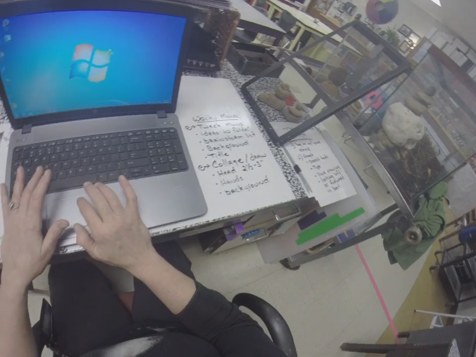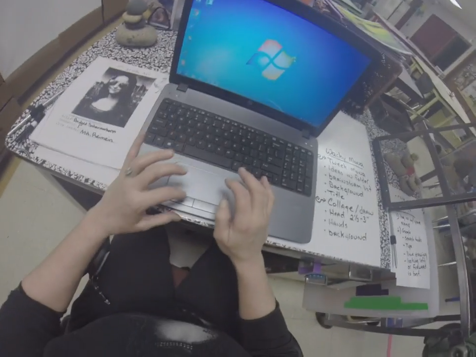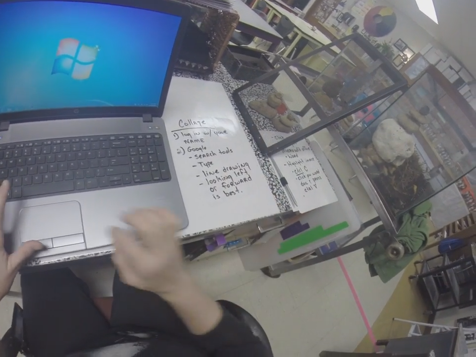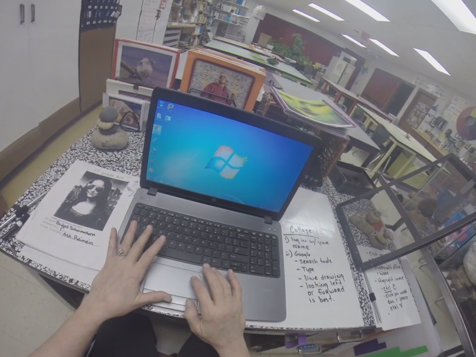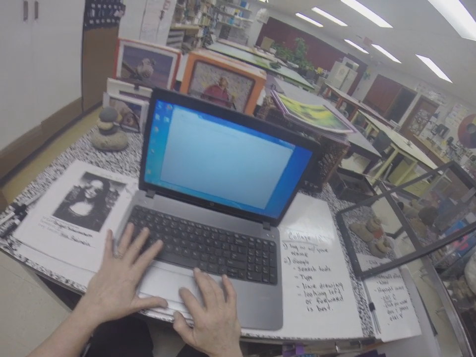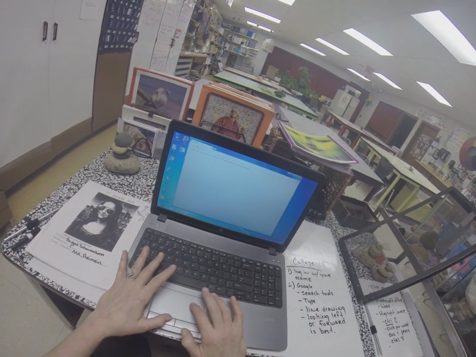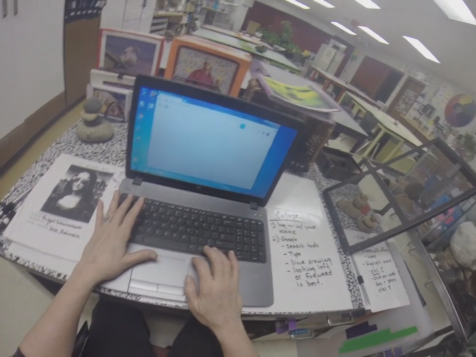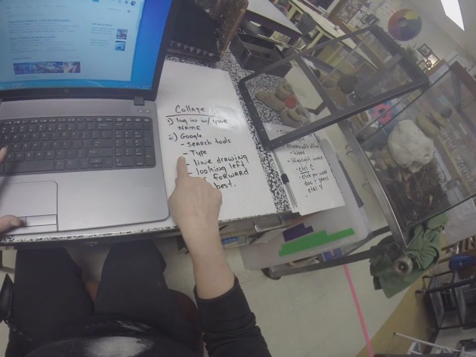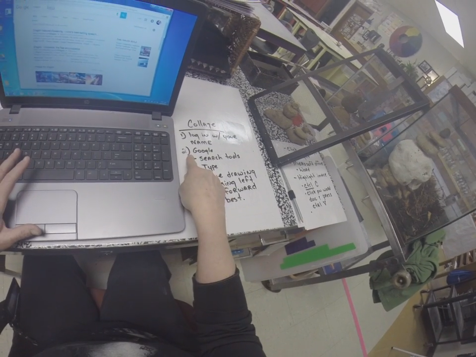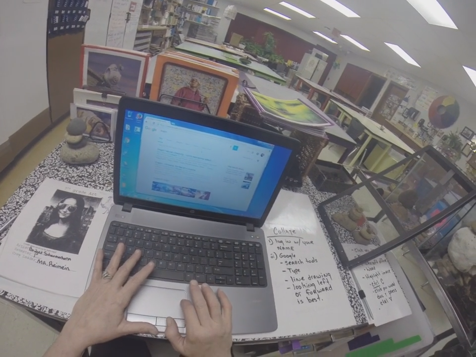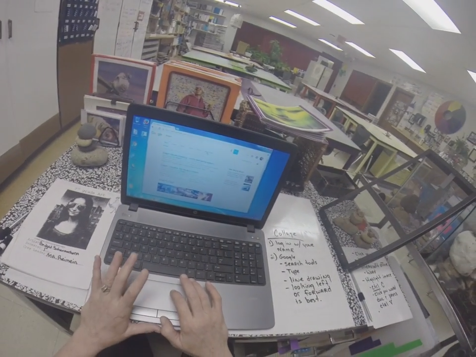So when you're ready to find your image, you are going to go to Google Chrome. Log in under Google Chrome. Then I'm going to type in what I'm looking for, which is a dragon. Now I'm going to click on search tools. So right here in this bar, find search tools and click on that.